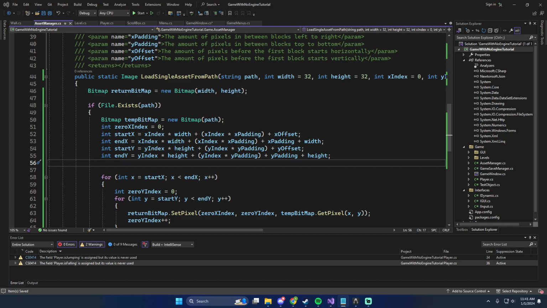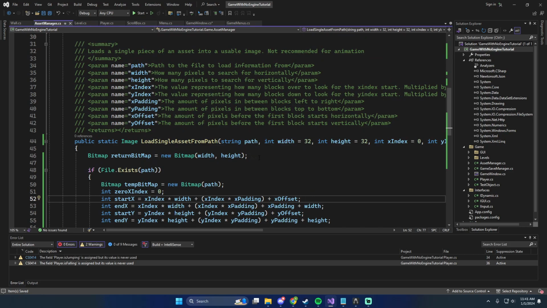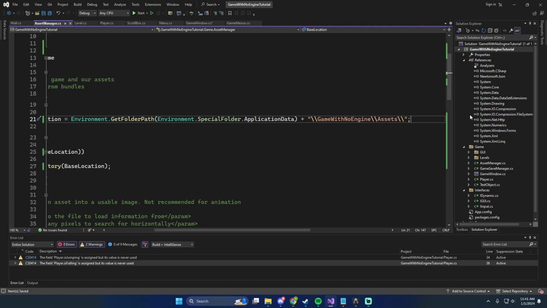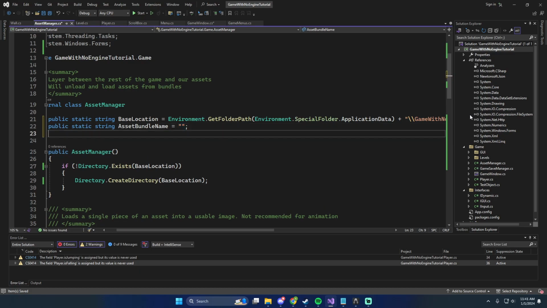So we're going to add a couple more strings here. Let's get this out of the way because it's real easy. I'm going to do a public static string asset bundle name equals, and we can leave it as empty now because we don't know what it's going to be called yet.